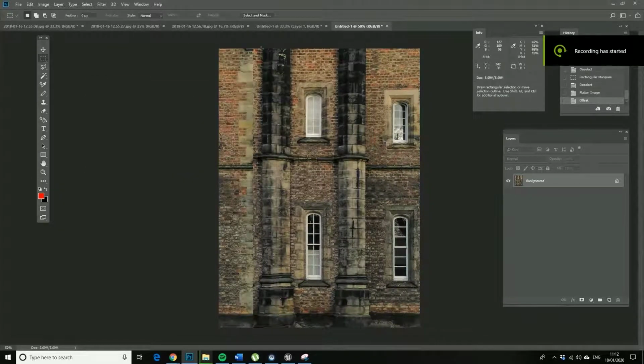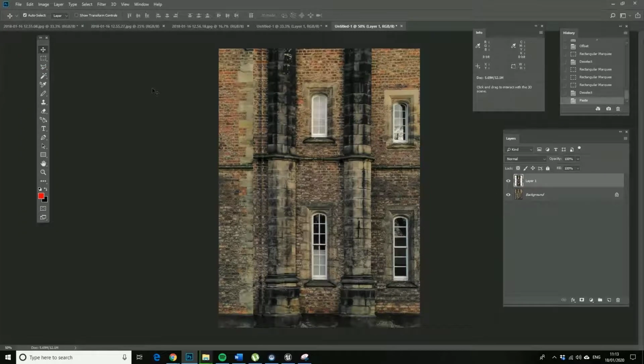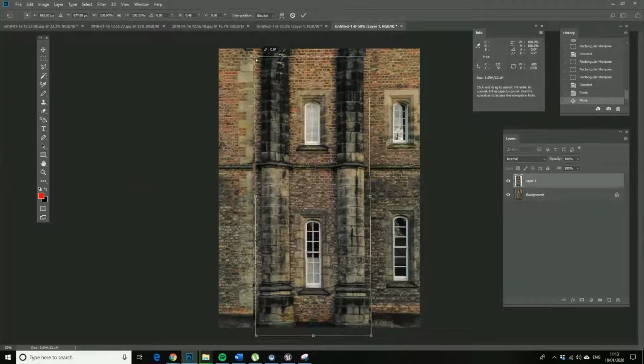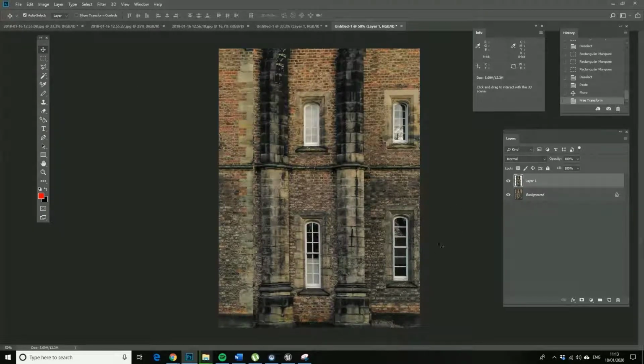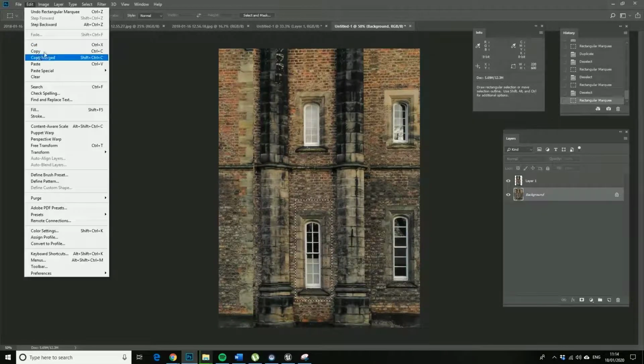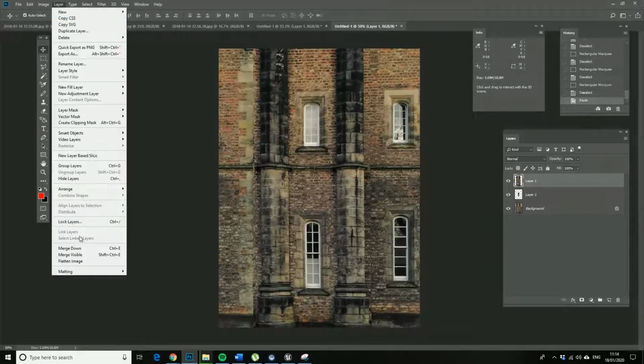So if we move that along now, we can see that we've got a seam there at the side of the selectable box. So really what I'm trying to do is just make sure the seam isn't visible. Also the fact is that the masonry line doesn't continue across the building, so I'm just correcting that. If you see that line in the middle, that needs to continue right across the front of the building, so I need to make sure that all lines up. It's all very exciting stuff.